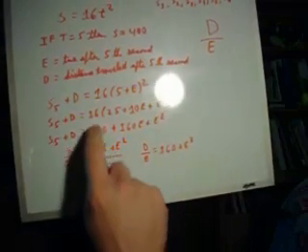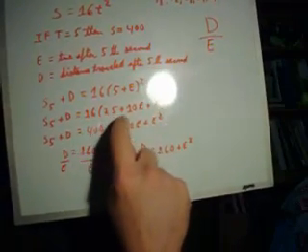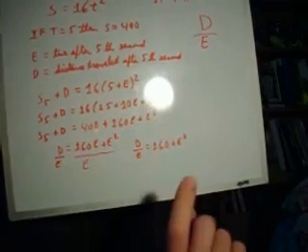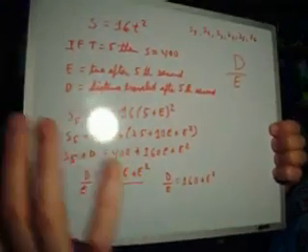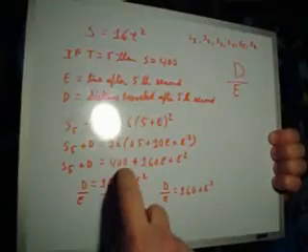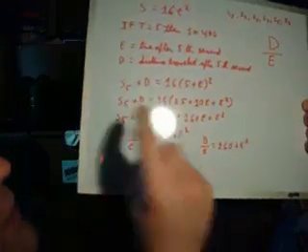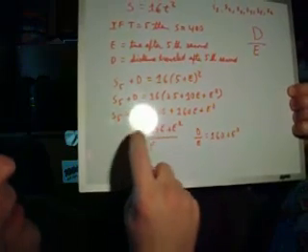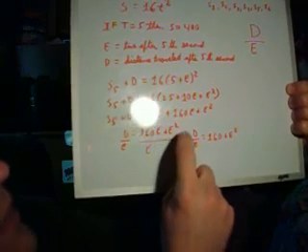Alright, once we multiply 16 times each one of these terms here, we get 400 plus 160E plus 16E squared. Now, we've already said that S5 represents 400 feet. This is where we get the 400 right here. Now, we're going to subtract 400 feet from both sides of this equation, so that S5 is going to disappear and that 400 is going to disappear, leaving us with distance equaling 160E plus 16E squared.